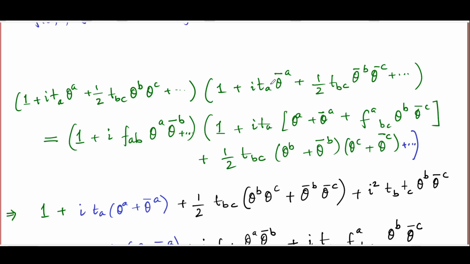And here the only care that you have to really exercise is that you have to be careful about the dummy index. You don't want to use the same dummy index A for both of these. In fact, for later convenience, what we have done is use B and C respectively. So this can also be written down as ITB theta B and this is ITC theta bar C. We have just multiplied them together and I've got I square, that's minus 1, times TBTC theta B theta bar C. So that's the left hand side up to quadratic order. Now, if you have actually listened to my earlier lecture on how the Lie algebra and structure constants arise in the same series, this should all be familiar stuff to you.